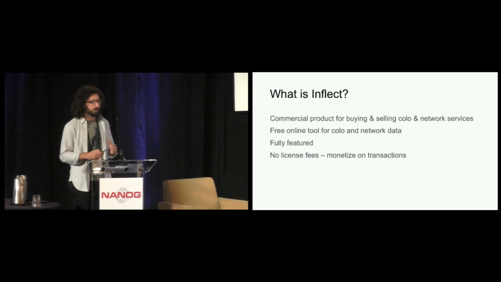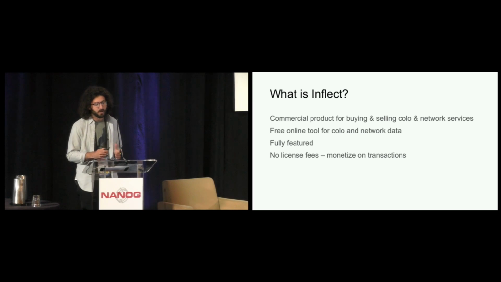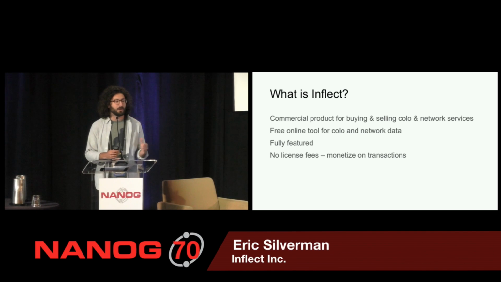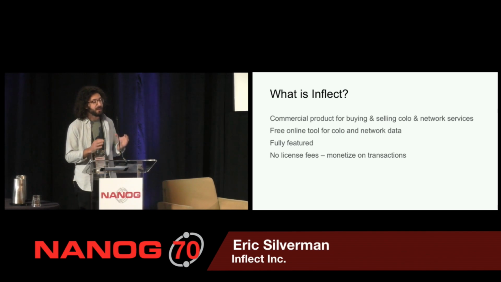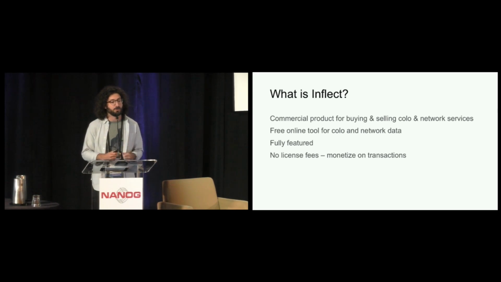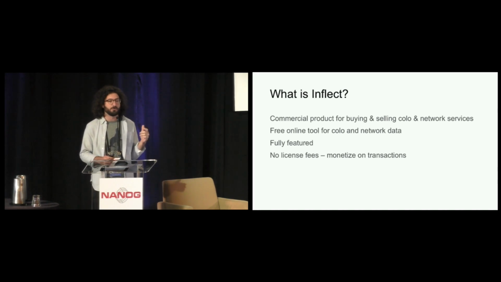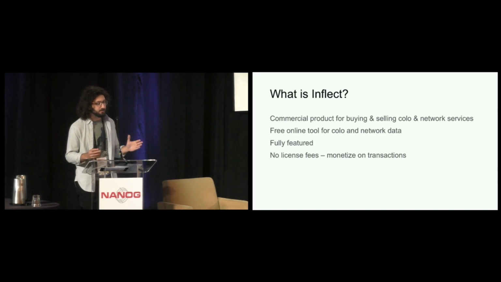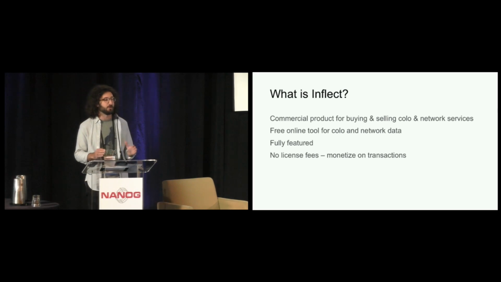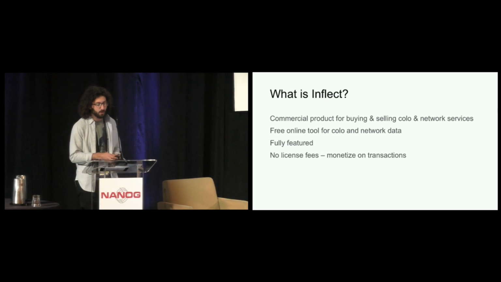So first, I want to talk about what is Inflect. Inflect is a commercial platform, a product that monetizes based on transactions. So it's a commercial product for buying and selling colocation and network services. But the actual bedrock of Inflect is a free online tool that aggregates colocation and network data. It's fully featured, no matter who you are. There are no paywalls, no subscriptions, no license fees. Like I said, everything monetizes based on transactions through the platform. We want to make sure everyone has access to really, really good data. And that's why I'm here to talk to you guys.